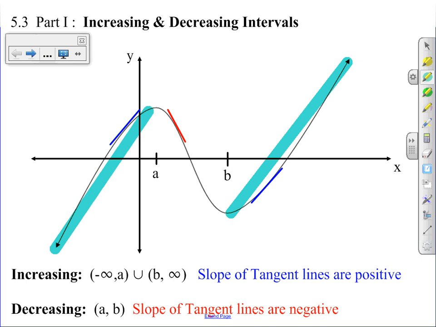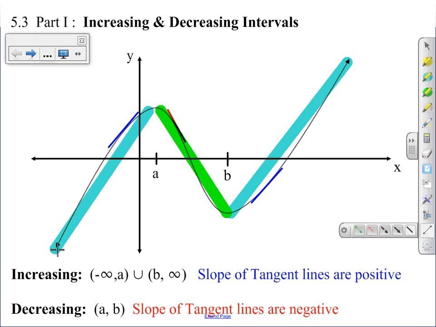Now what does that really mean? It means that if we draw a tangent line at any point on that graph, it's going to be a positive slope. So you see one tangent line drawn here. On the left-hand side, it's positive as well as once we get over here. Now, the interval in between the two is where we get a negative slope going down from left to right, and we call that a decreasing interval.